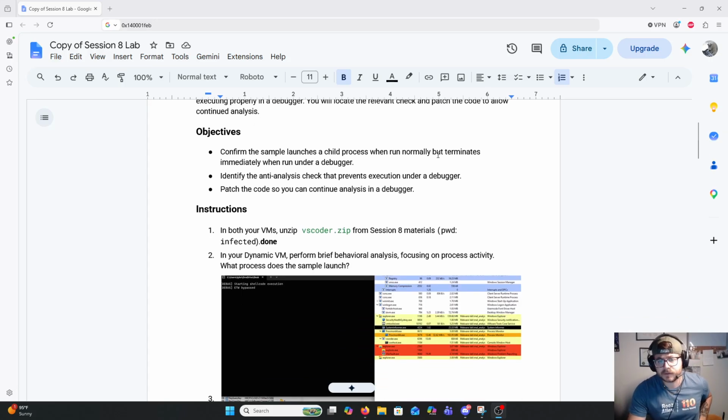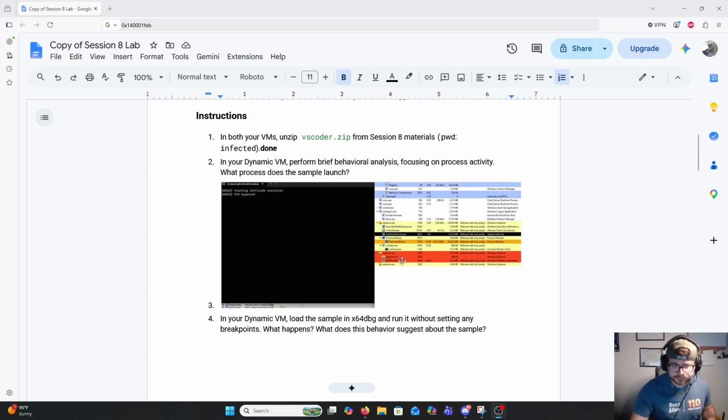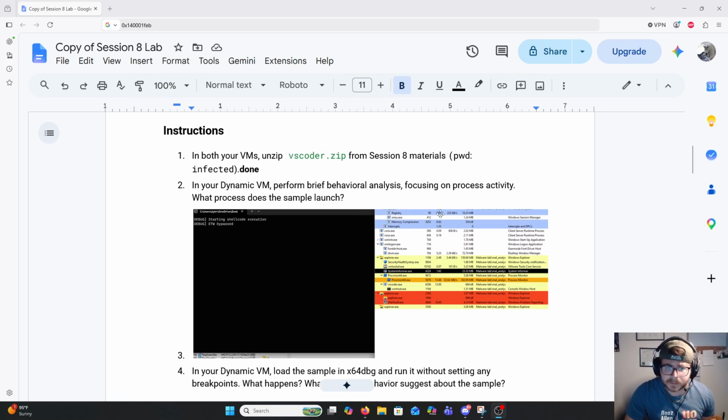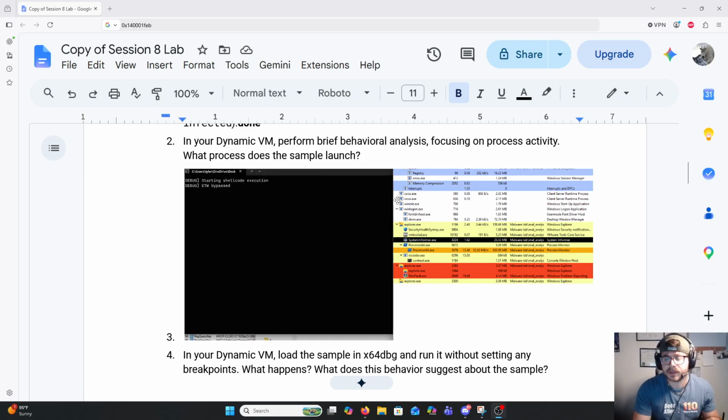We start off by being asked to unzip this vscoder.zip, which had a vscoder.exe within it, in both our static and dynamic VMs. We started with our dynamic VM, in which we performed a brief behavioral analysis by actually running the exe, and what we saw was that VS Coder kicked off and basically instantaneously terminated.